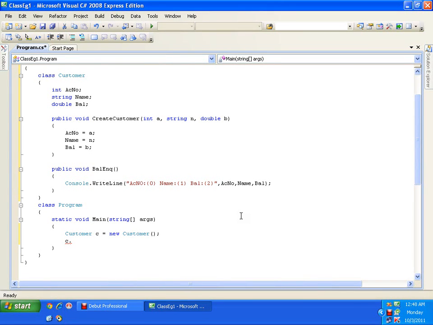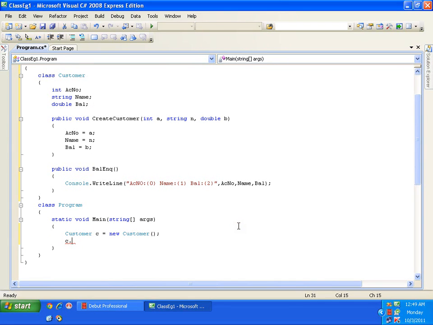Now if you observe, you will not find the fields in this. In IntelliSense it shows BalanceInquiry and CreateCustomer. It does not show the fields. Now if I say public int accountNumber and I say C dot, it shows the field. As per the rules of a class, the object should not have access to the fields directly. That's why I am making the fields private. As you might have observed in structures, we were declaring all the fields of the structures as public so that I could access them.